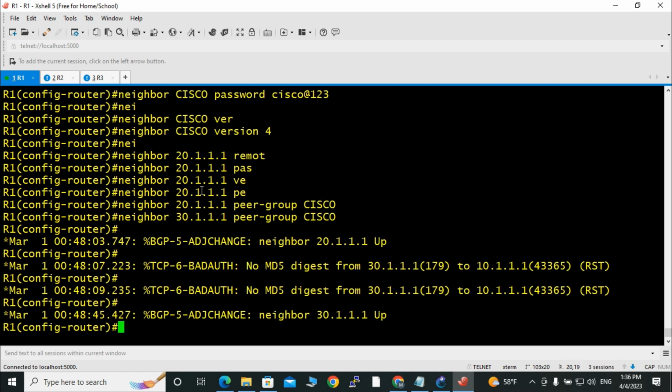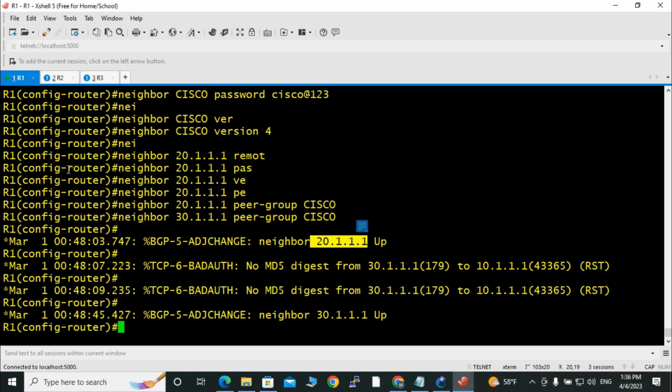After that, I implement this peer group with my neighbors. In this case, all these policies are implemented to these neighbors. Right now the BGP neighbors come up with router 3 and router 2 as well.